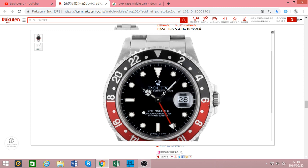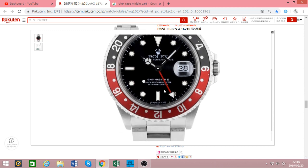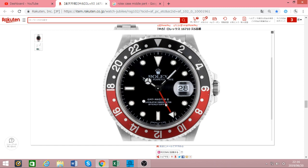But the real issue with this piece is the case. You guys know how I love unpolished cases, but would I go for something like this? I wouldn't, because the whole reason for having an unpolished case is the collectability, and the fact that this is a replacement case really detracts from its collectability. I guess there is an argument to be made that there's something virginal about having an unpolished piece, be it a service case or an original case, but I think it would always bother me, having the service case and knowing that if I ever did flip it, that would cost me money. People would expect to pay less for that, and so it would detract from the pleasure of having an unpolished piece.